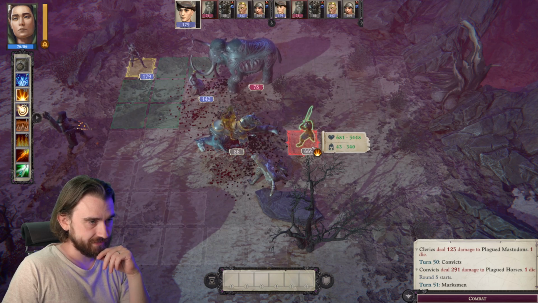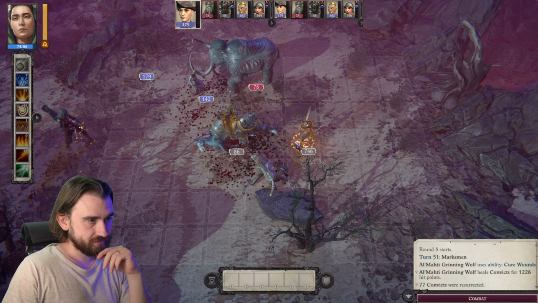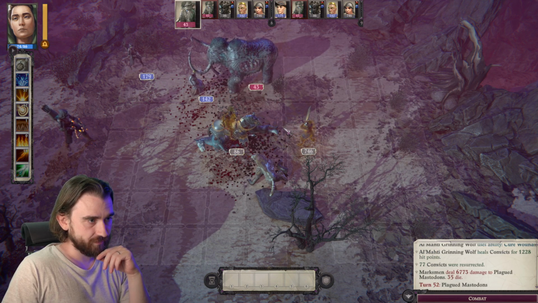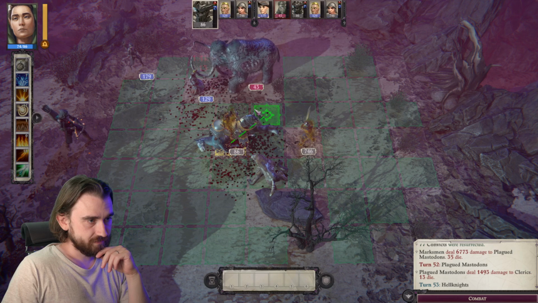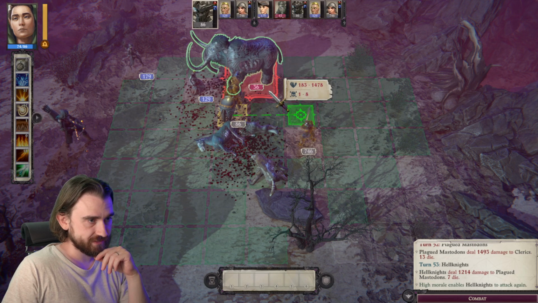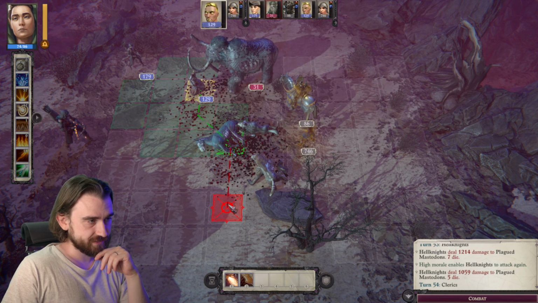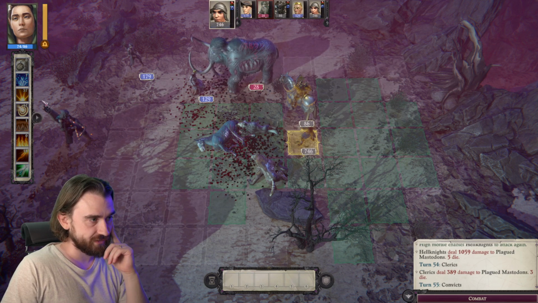Now I can focus on healing everybody. Okay, 35 gone there. We might want to just wait a couple of turns just to heal these up. Because we don't want to kill these guys now, actually. We want to just bring them down low so they can heal.